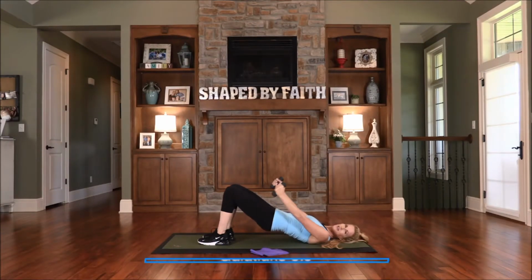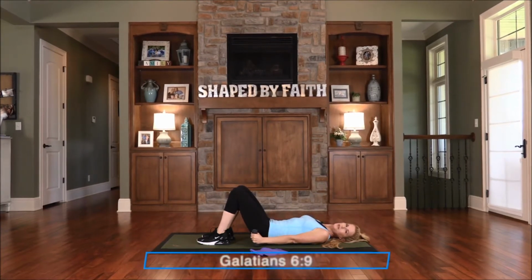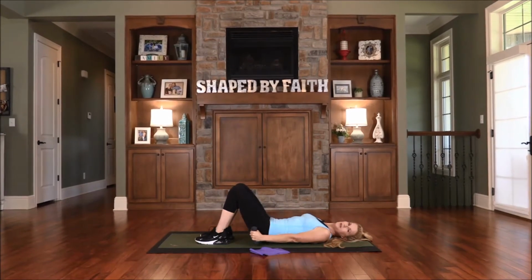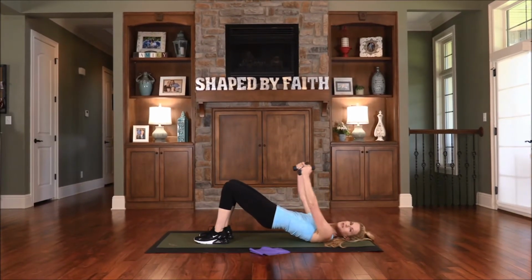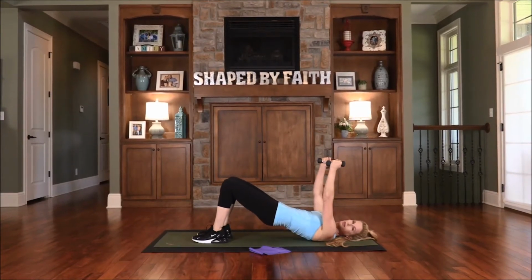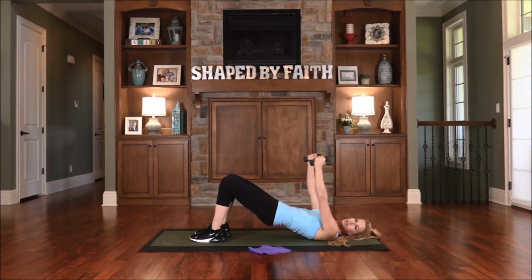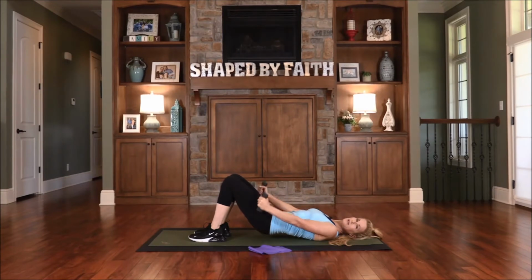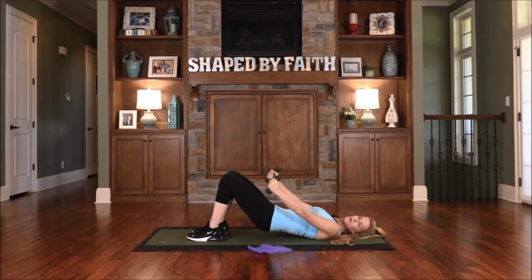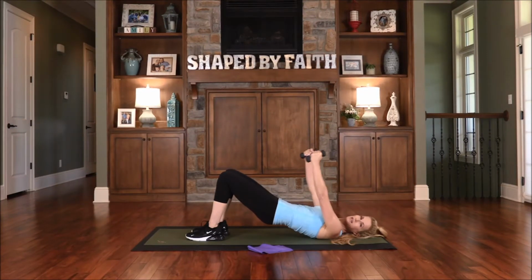Let's not get tired of doing what's good, okay? You just do what you're called to do. Don't get tired of it. I think sometimes we get frustrated and we're like, I'm doing this good thing and no one appreciates me. But you know what? God sees what you're doing. Don't worry about those other people. Just try and please God, right? He sees what you're doing even when other people don't see it. So keep doing the right things. Keep doing what's good. We're working through the spine. We're bringing it up. Nice and strong hips and glutes, and lower down.